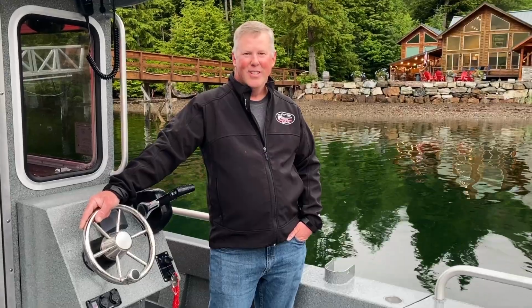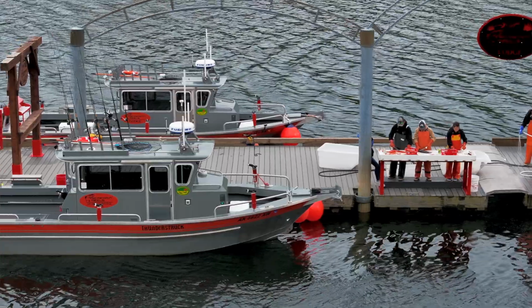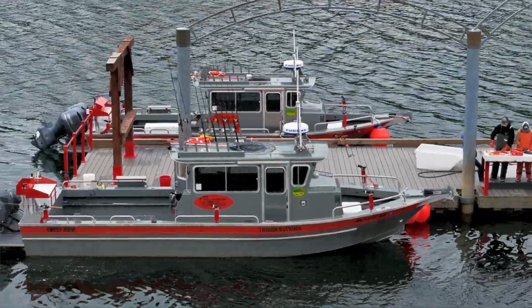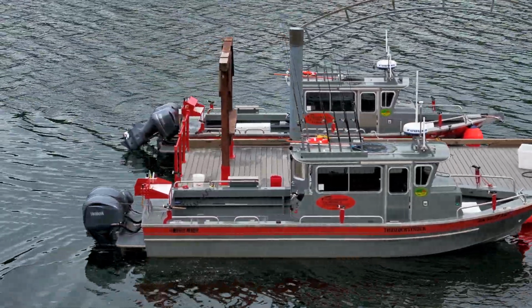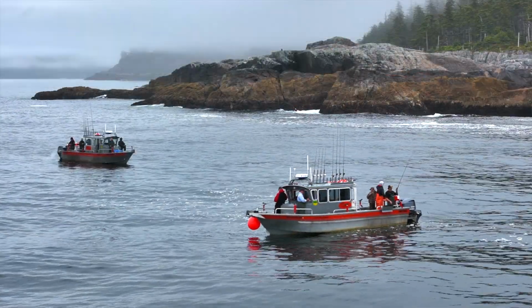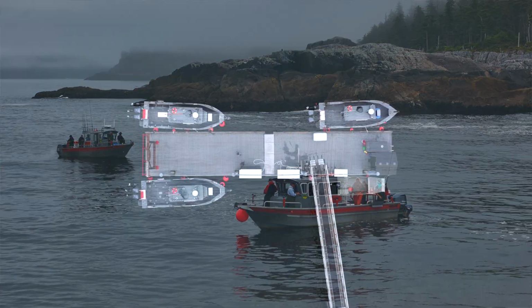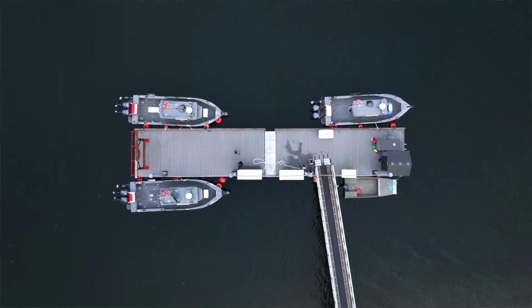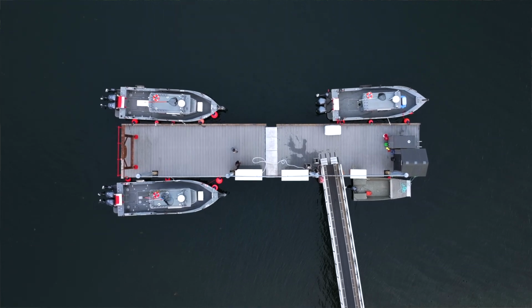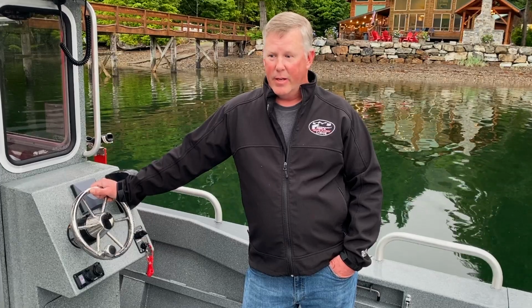We're a family-owned and operated 3-boat lodge. Our boats are 30 to 32 foot in length, and they're 9'6" and 10 foot wide. So they're super large boats, very spacious. They allow customers to fish in the aft and to fish in the bow and fish down the sides. We've got 10.5 to 11 foot deck space in the back of the boats. They're super spacious and very comfortable and very stable, providing an excellent fishing experience in Southeast Alaska.